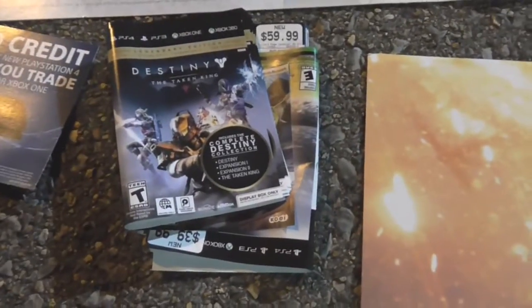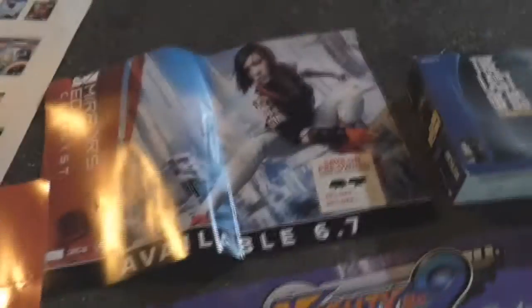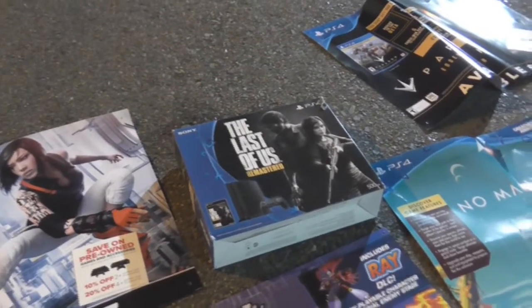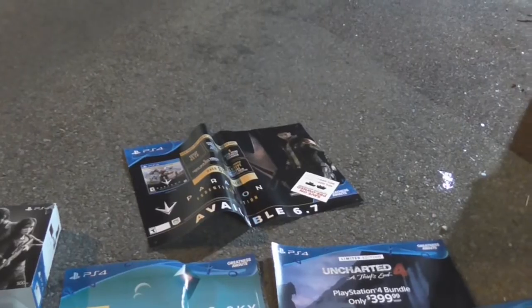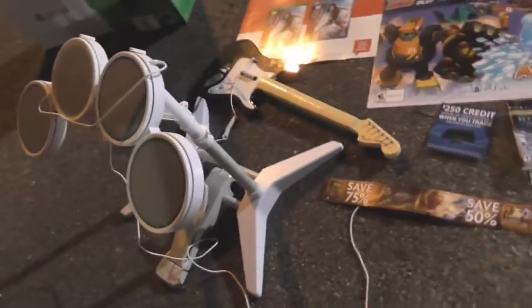More artwork, crap that I don't know what to do with. World of Warcraft little banner. Mirror's Edge Catalyst, Mirror's Edge Catalyst big GameStop display. The Last of Us Remastered little promo box, No Man's Sky poster, couple of Uncharted posters, another Paragon poster — another Paragon poster, another Paragon poster. And some random Rock Band shit that I probably should leave in the dumpster, but I'm gonna take it just in case.